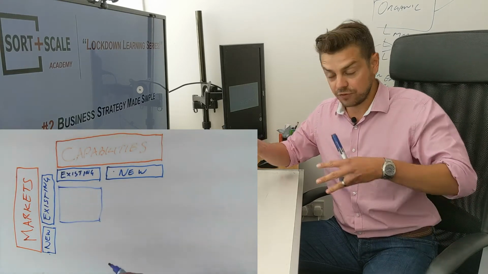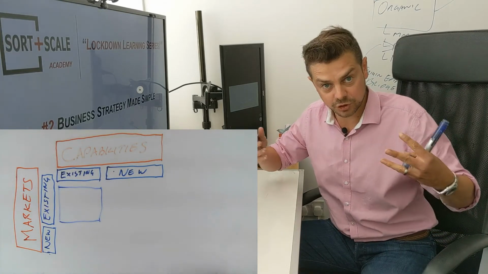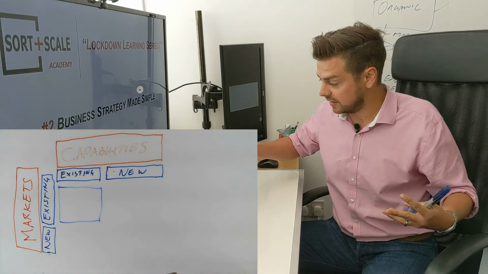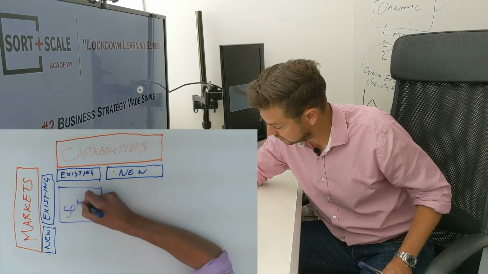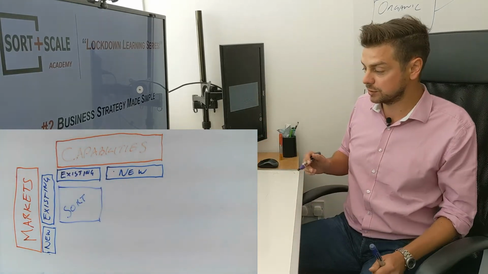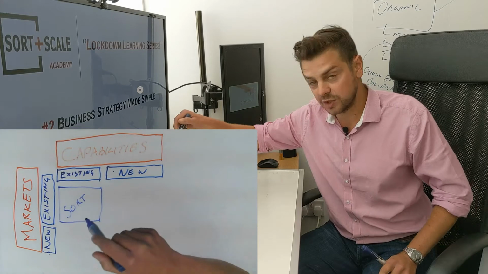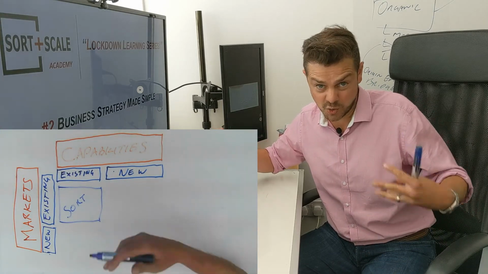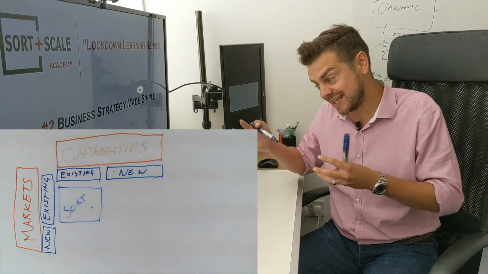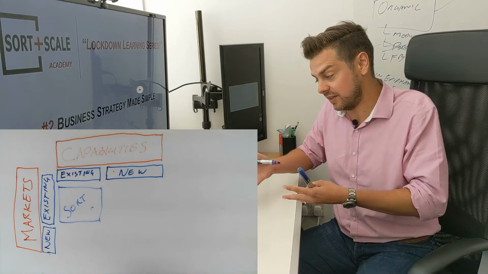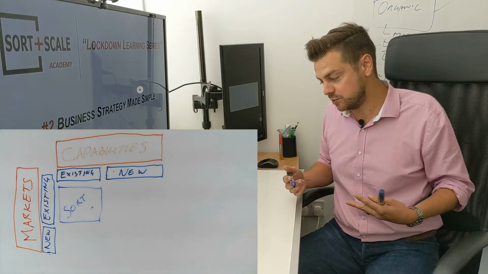And if you refer back to the first in this series, and the way that I framed Sort and Scale as a method, all of the projects that we do to sort the business come into this box here. So not only do we try to achieve sales to our existing market with our existing capabilities, which you might call our core business, our core offering, but we also go through projects where we try and automate that delivery and that business, so it becomes a reliable and repeatable revenue machine.